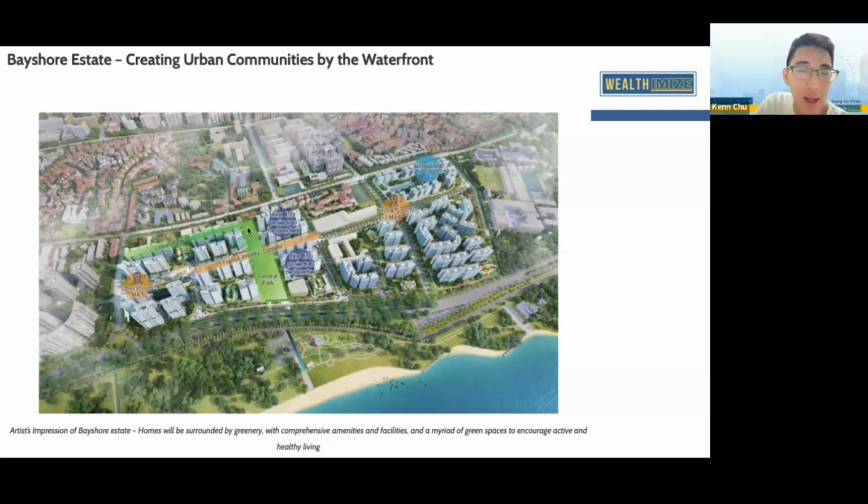You got Central Park, Linear Park. This park thing is something that is really in trend. I think after COVID, the trend is getting more and more obvious. Okay. Now, if your house is near a park or near nature, tends to be more and more people want it. The demand is there. So I think government also understands the lifestyle has shifted a bit. If they want to keep Singaporeans healthy, they want to put parks around. Okay. Yeah, so Linear Park, Central Park are all these exciting stuff.